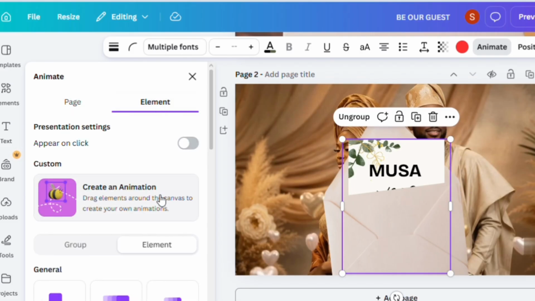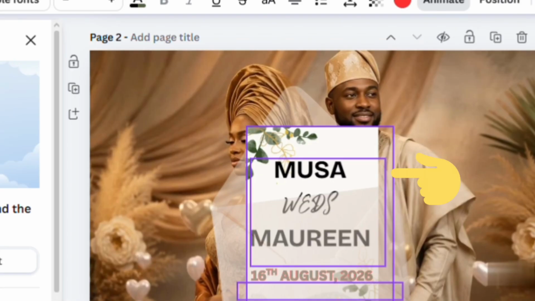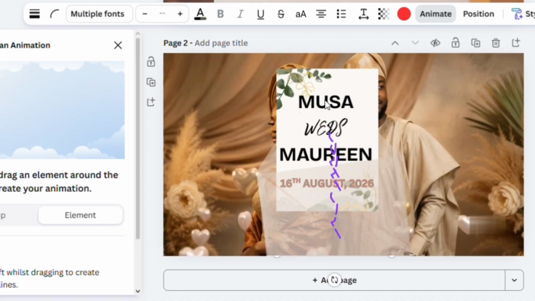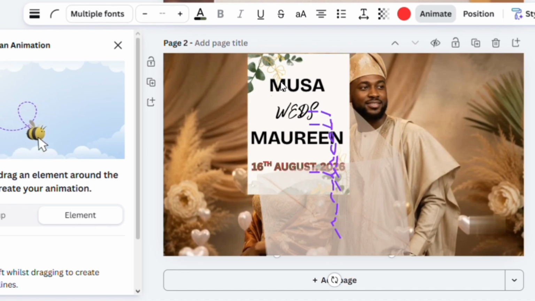You will notice the wedding card becomes highlighted. Now simply drag it in the direction you want this wedding card to move to. So just like what I'm doing right now, I moved it in this direction. This movement will determine how the card will slide out of the envelope.